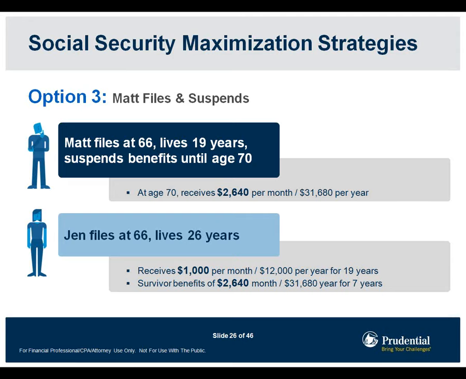Now, there has been some talk about getting rid of this strategy. We'll see. A lot of people don't take advantage of the strategy. I mentioned 74% of Americans take benefits early. What do you think the percentage is of Americans who take benefits as late as they can, at age 70? It's only 4%. Only 4%. And certainly a lot less will actually do the file and suspend. So it's not highly utilized, but there is some discussion about getting rid of it.